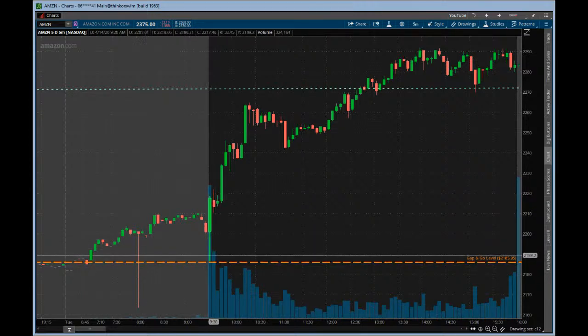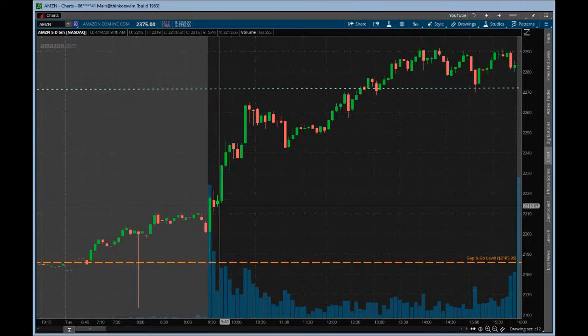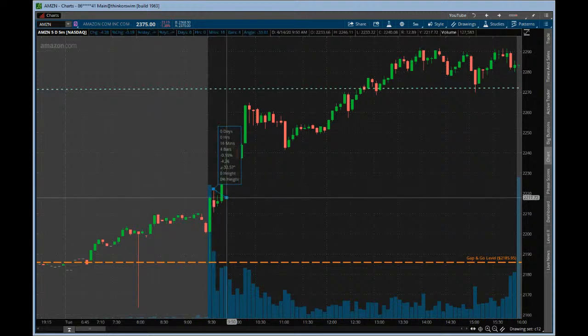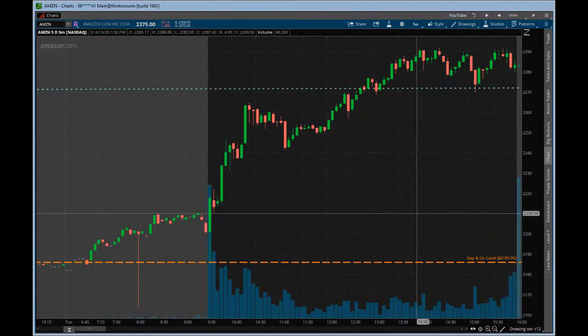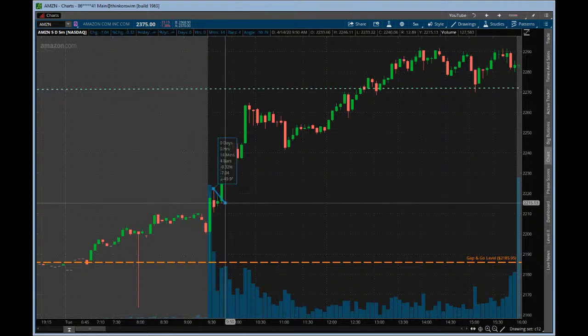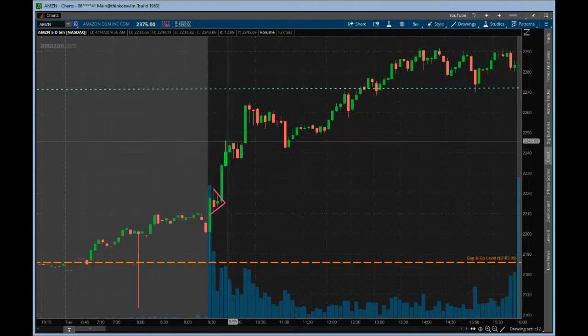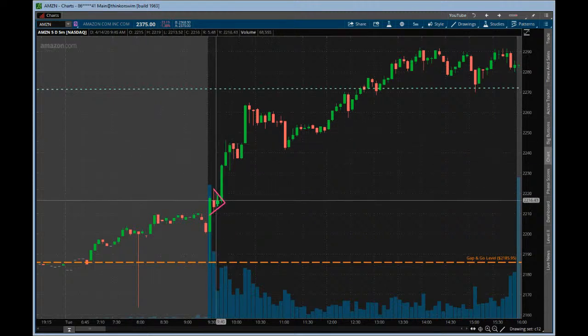So what I like to see is the strength in the candle. On the 5-minute chart, sometimes a 3-minute chart, sometimes a 1-minute chart, but 3 minutes is good, and 5 minutes can be good. So you can see what happened right here. We started to triangulate. Oh, we've got the channel tool up here. We started to triangulate right here, a nice little inside 5-minute candle, and that's your key right there. Because we pushed above that, we broke the trend, and there's your entry right above that level. Boom, big move up right here. Entry here 2220 all the way up to 2245, a huge move, a 25-point move.